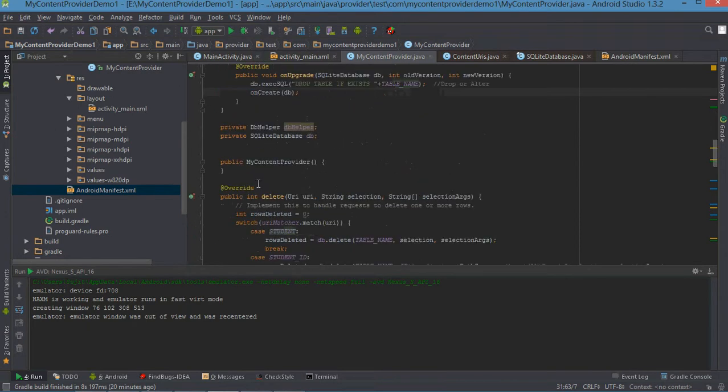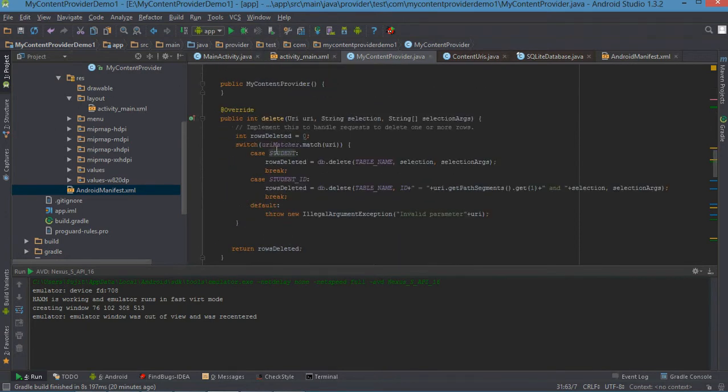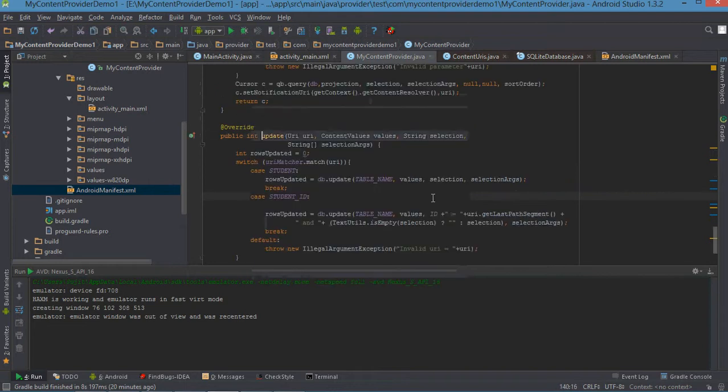So in this case, in the update method, you are using uriMatcher.match(uri). If the client passes this URI, it is matched against the URIs we defined with numbers. If any of the URIs is matched, then this will return student or student ID.